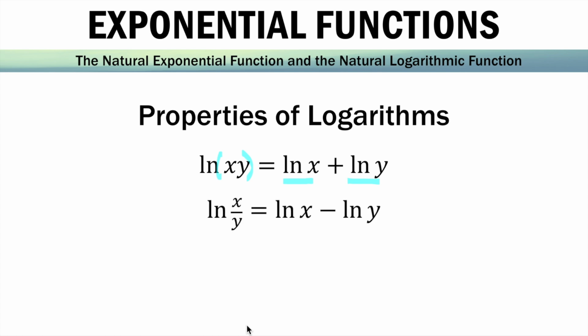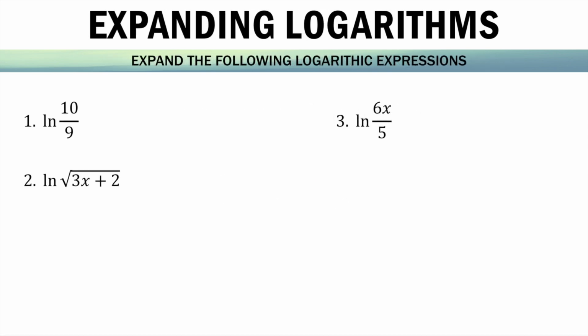Similarly, if you have ln of x divided by y, that can become ln of x minus ln of y. And ln of x to the z, that z in the exponent can just come forward to get you z times ln of x. To practice that a little bit with some of these problems.